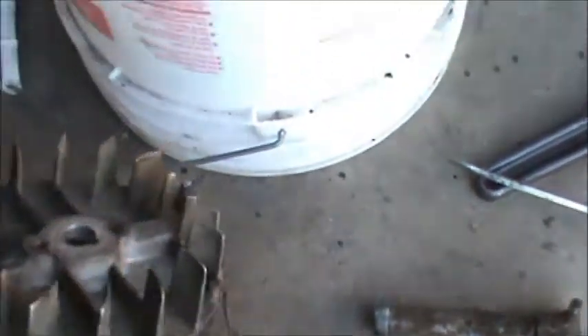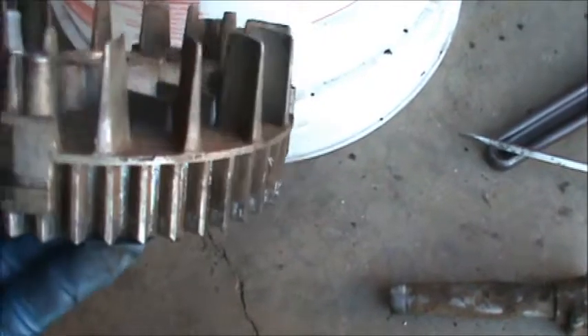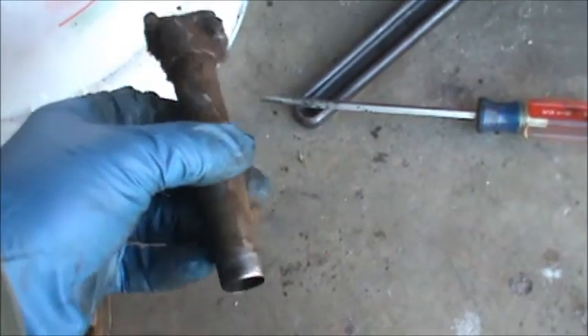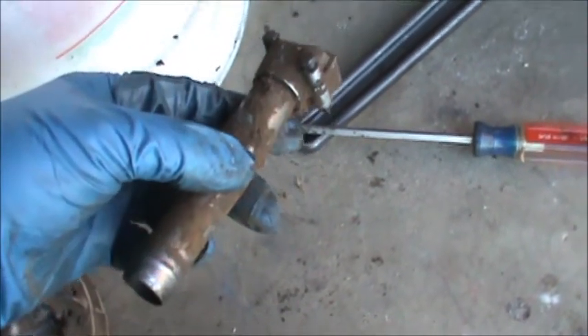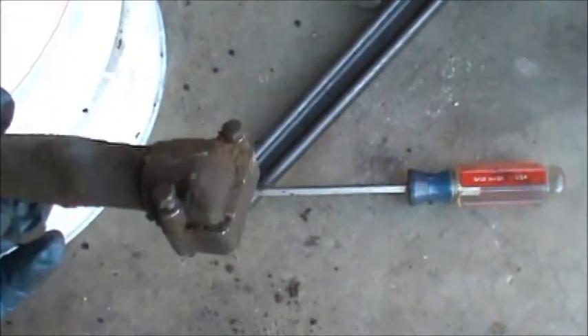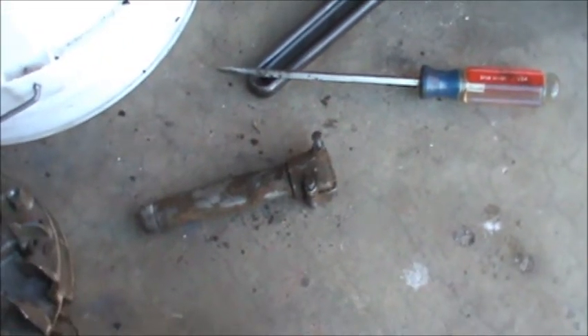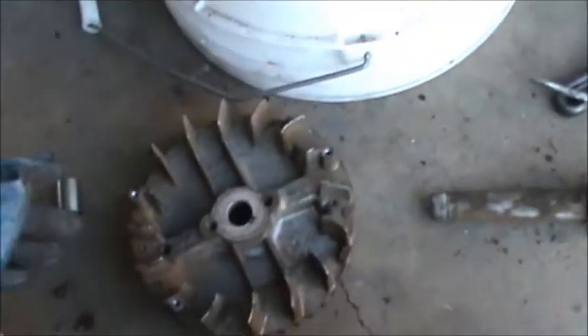Some other things I noticed about this older engine that are kind of cool: it has an aluminum flywheel with a geared surface, so it could be set up for electric start — that would bolt right on this motor, but this one had a pull start. Also, the intake manifold on here is now a Briggs and Stratton part that is completely plastic, but this one is made out of steel — possibly aluminum on the end — and steel pipe, so it's not going to break. I know the plastic ones break all the time.